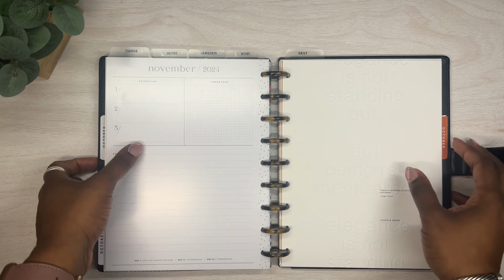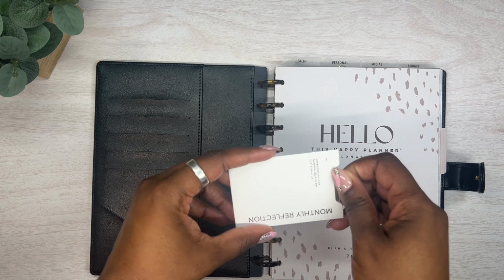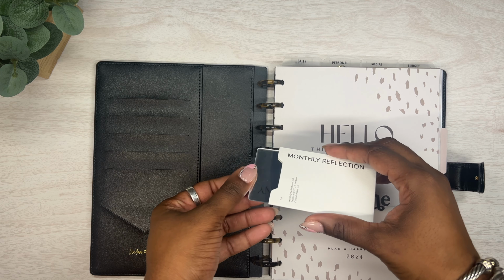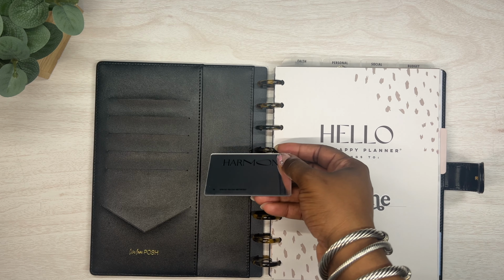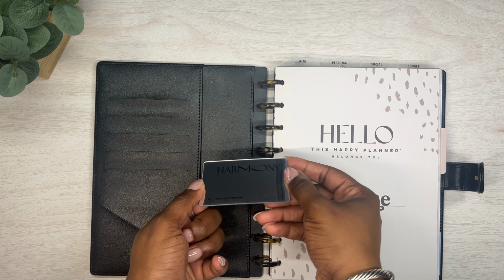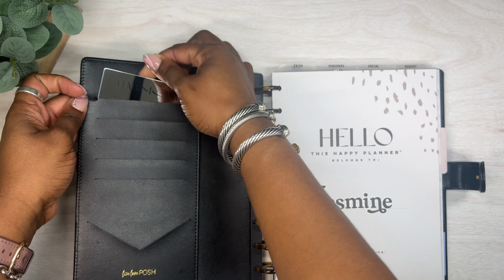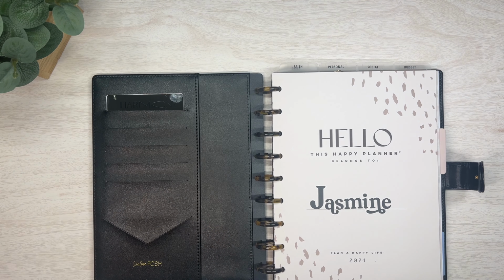So the last part of my setup is just jazzing up my planner now. I just received my Cloth and Paper monthly intention box, and I have a new reflection card, which is Harmony. Don't want the glare to show, but it does state, how do you stay motivated? And I'm going to just put that in. I'm always nervous about you guys seeing me in that reflection card. All right, we're just going to keep the Harmony, even though I got my fingerprint on it.